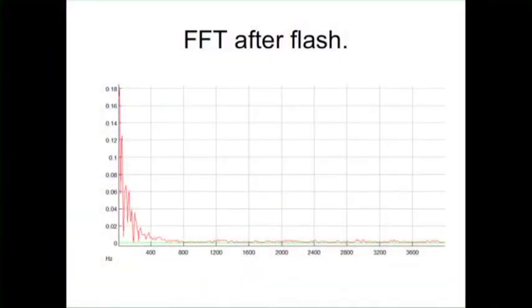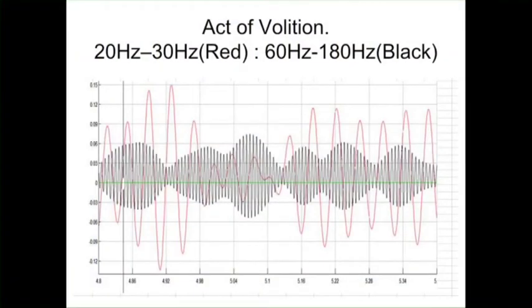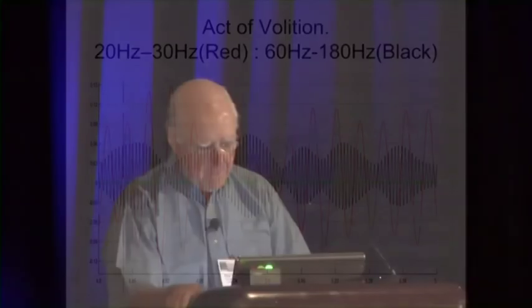So we went downstream a little bit and took another sample right after the flash, and it's disappeared. So that was obviously an artifact, probably caused by the capacitor in the flash gun. When we look at some frequency bands, the burst itself is in the middle of this plot. The most dramatic thing is a sudden decrease in the fast beta waves, the 20 to 30 hertz beta waves. There's also a slight increase in the power of the fast gamma waves, which are in the band of 60 to 180 hertz.